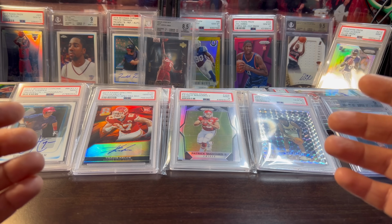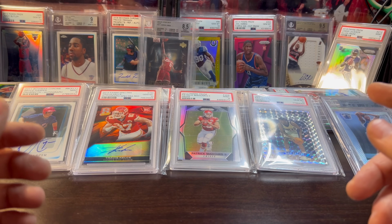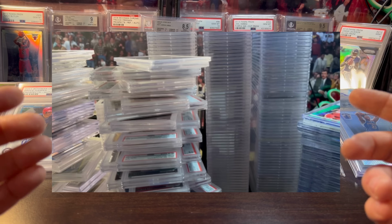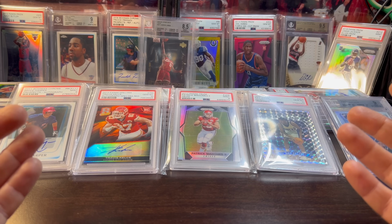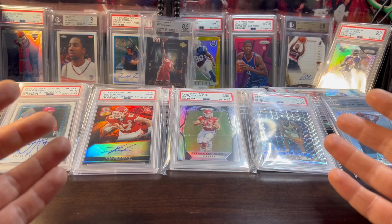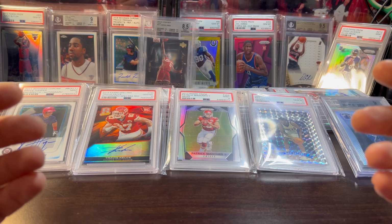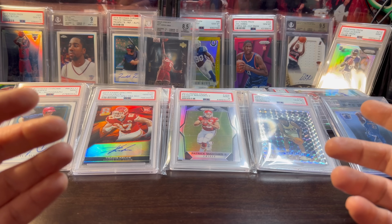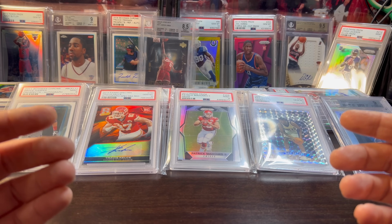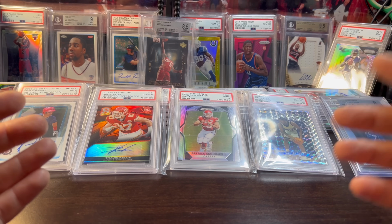Overall, I wasn't too happy with some of the cards that sold really low, but if someone told me I would get around 3,800 for that stack of 360 slabs, I would have taken it and been happy. Because now that money that I got can make money. It's not dead anymore. It's not dead money rotting in my eBay store. I can use it for grading fees, for fresh new inventory or higher end singles I've been wanting with better investment upside. It's not money that would continue to sit there and keep going down.